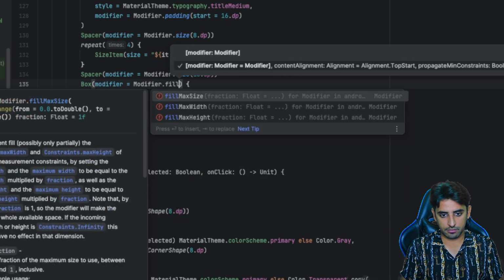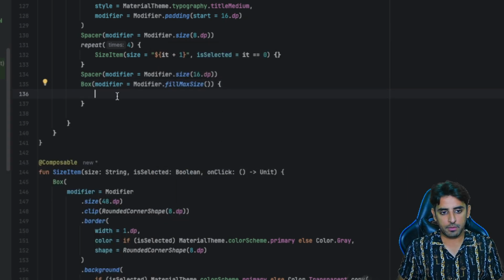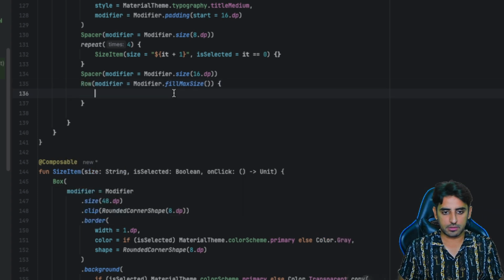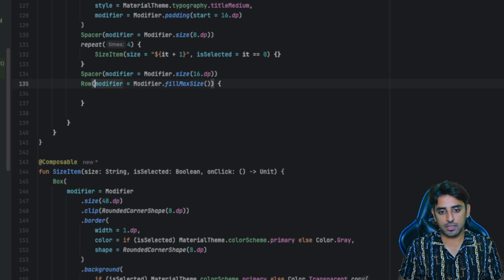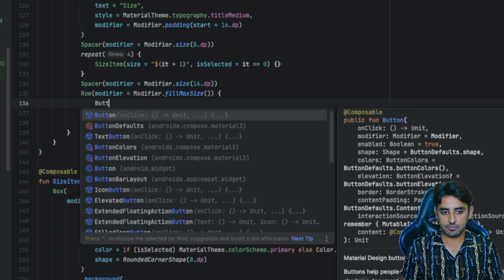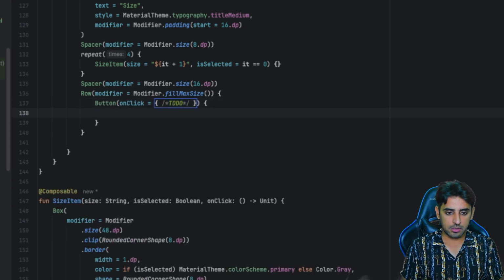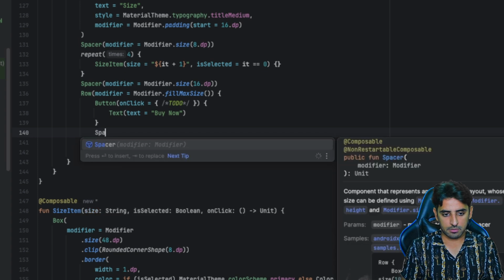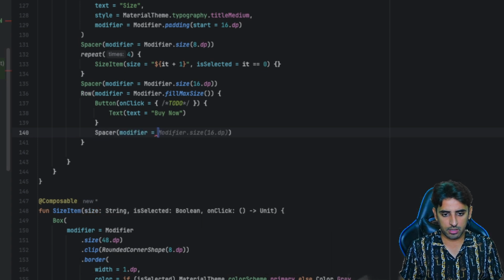So I'll use fill max size, or maybe let's call it row, because we have this design. Now inside this row, I'll create a button, okay? And this button is going to have a text inside it that says buy now, okay? And then we'll have a spacer for maybe, right, something like this.